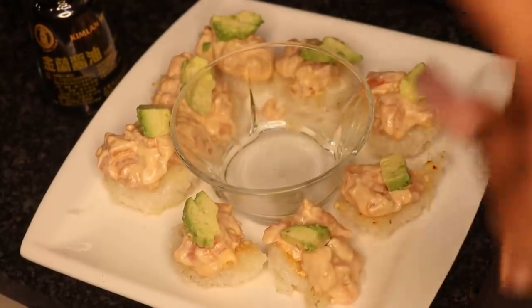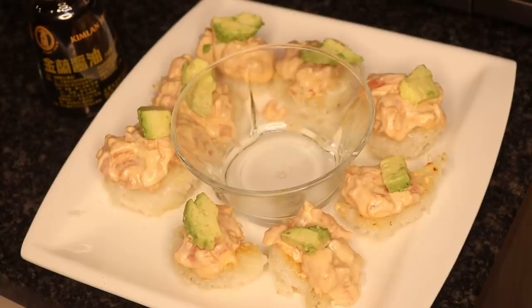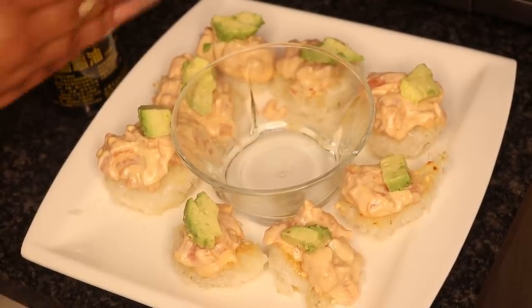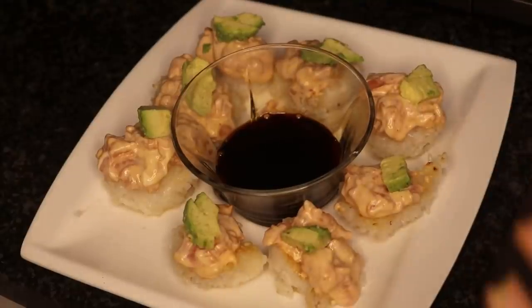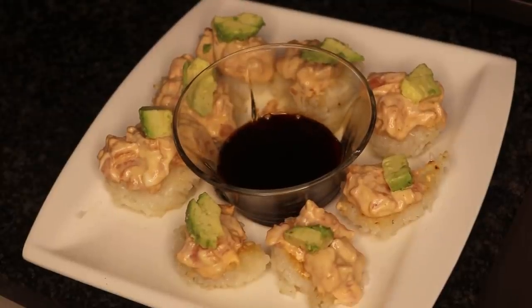Guys, I found something. I found this thing. So we're gonna add our soya sauce. Guys, now this is our sushi. So this is our final. I'm waiting for UMIEYDREAMZ to come and taste the sushi.